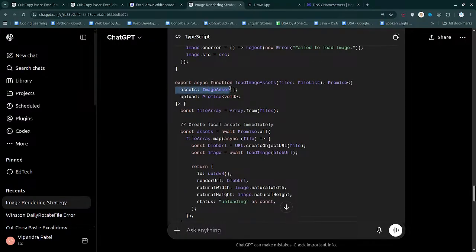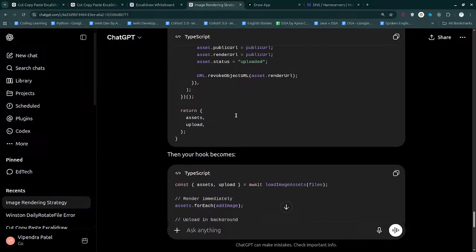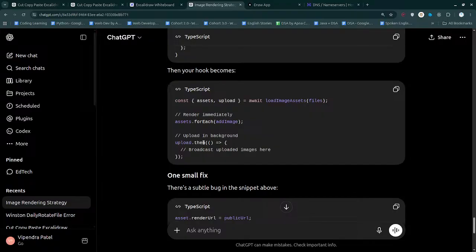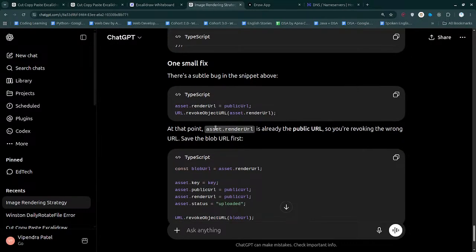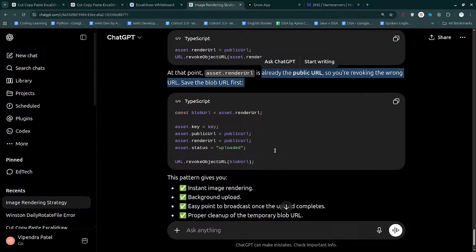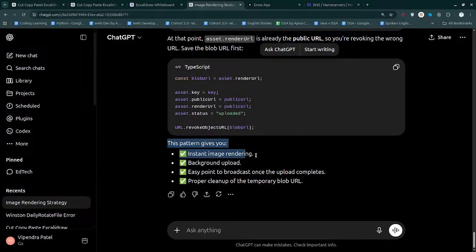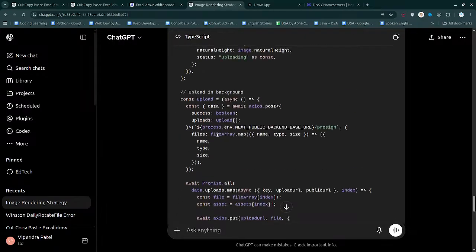Load image assets, it gets the asset, it gets the upload. Let's see how it goes.